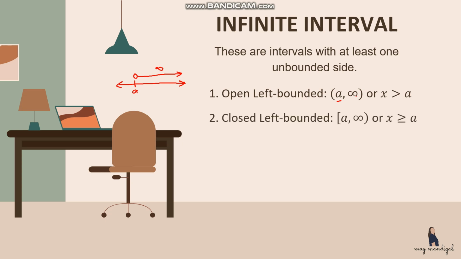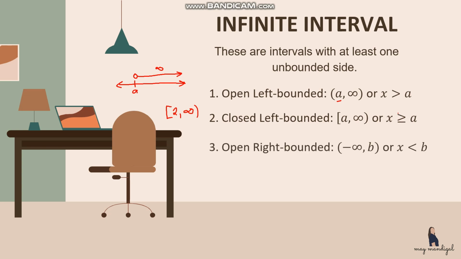And then we also have the closed left bounded. In this case, it's the same as the first one, but this time the boundary is included. For example, I have 2 included up to positive infinity. So from 2 going to the right, toward positive infinity, wherein 2 is also included. That will be x is greater than or equal to A.